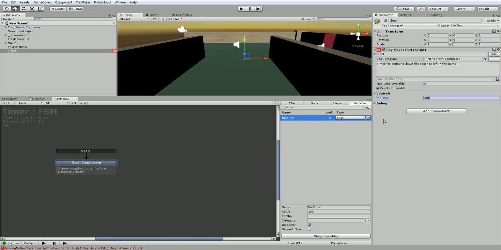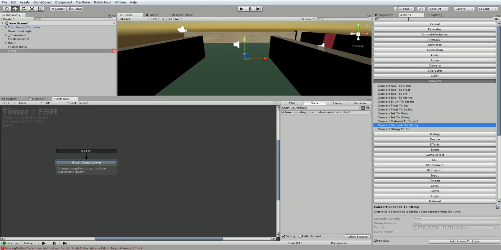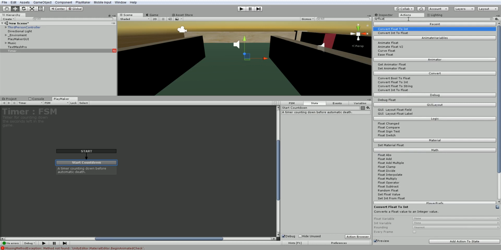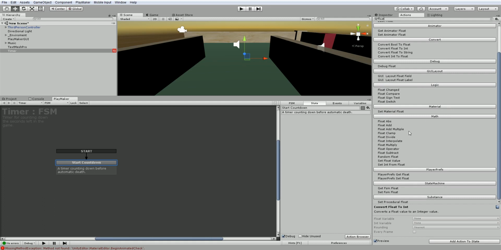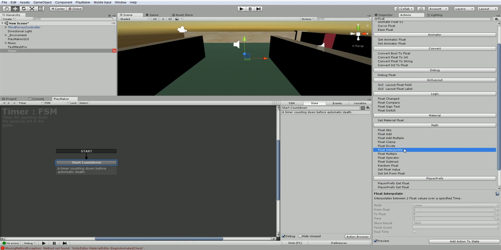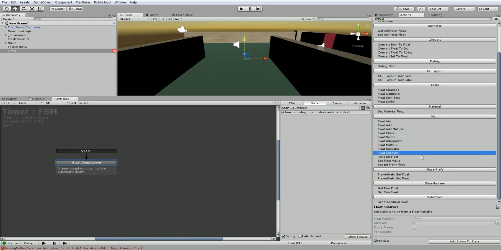So the next thing I want to do is take this time and start counting down from it 1 second at a time. So we're going to go to our first state, and we have float. Because we're working with the float, we want to use some kind of a float mathematical thing here. So we've got float, ABS, add, multiply, clamp, divide, operate, subtract.